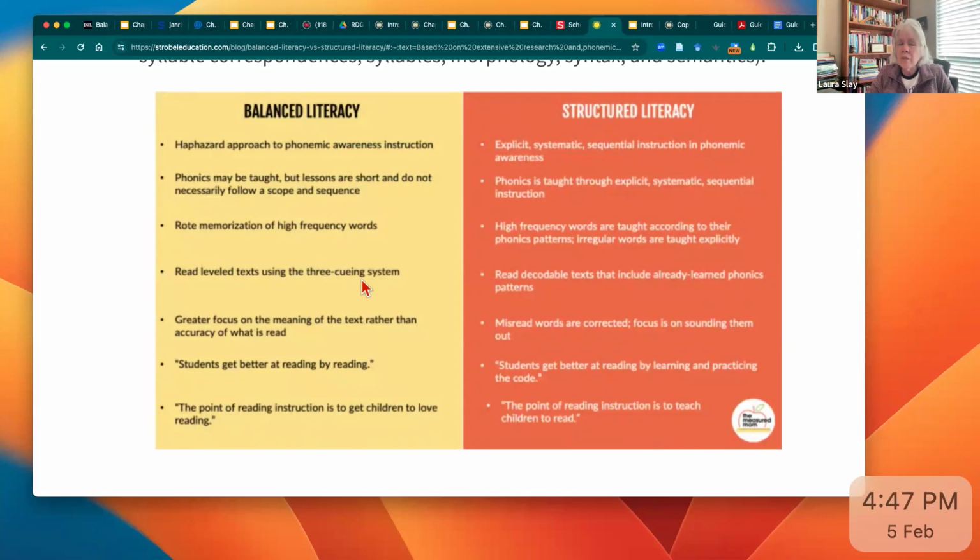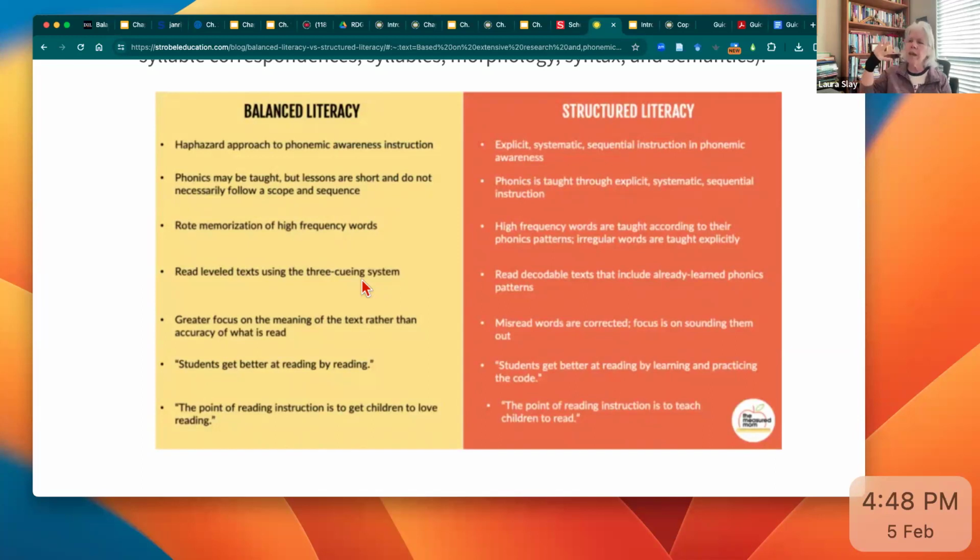Haphazard is a very broad statement. When I was a teacher, I started out as a bilingual teacher. So I had been trained in language acquisition, and I had to be very explicit about how I taught the sounds of our language. And I had to make a correlation between the sounds of Spanish and the sounds of English. And there are some things that line up and there are some things that sound very different, but I had to make that really clear to second graders as I was teaching them to read in both languages. I was not haphazard in my approach. I was very explicit. I had specific lessons.